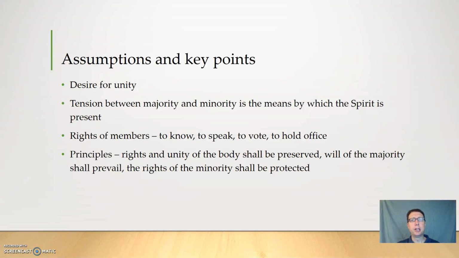Some principles of Robert's rules: its goal is that the rights and the unity of the body shall be preserved. So it's aiming for the entirety of the body to decide something and to move forward and to hold it together. The assumption of Robert's rules is that the will of the majority shall prevail and that the rights of a minority shall be protected. So people who have a minority perspective have the right to be heard, to make a case. They're not to be shut down. On the other hand, in the end, the will of the majority is supposed to prevail in Robert's rules, and that's one of the big questions about Robert's rules: whether this majority really is the most helpful way to think that we've got something figured out.